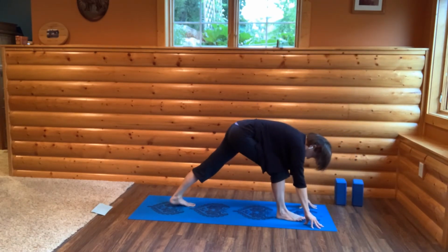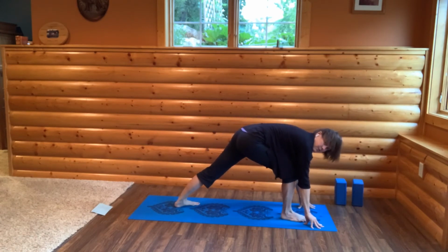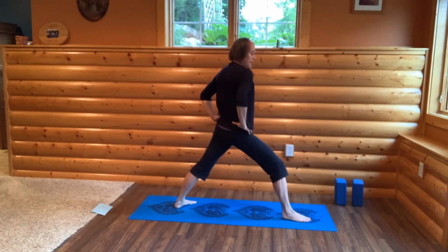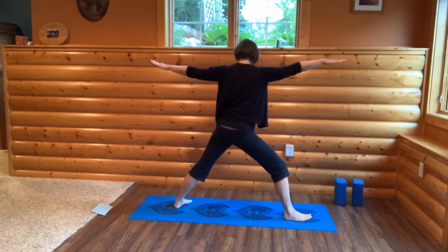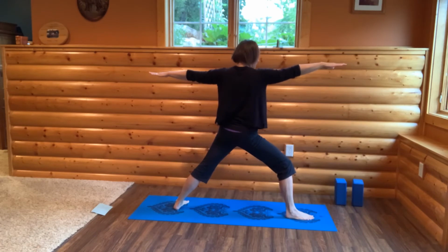Step your left foot back, but this time ground your left foot into the earth. Now press into your right foot as you rise up. We'll start with hands on hips. Now turn your hips and chest to the left and then bring your arms out to the side for warrior two. So we're going to stay here for a couple of breaths.